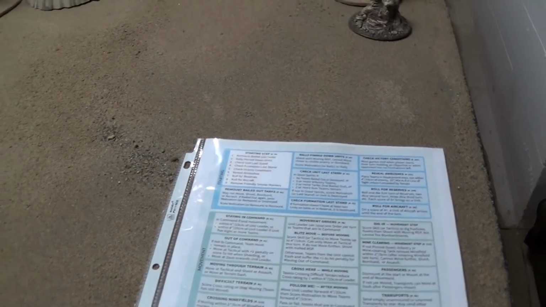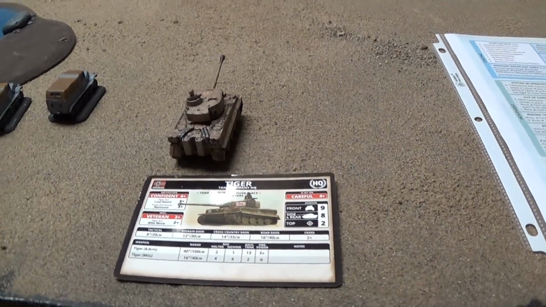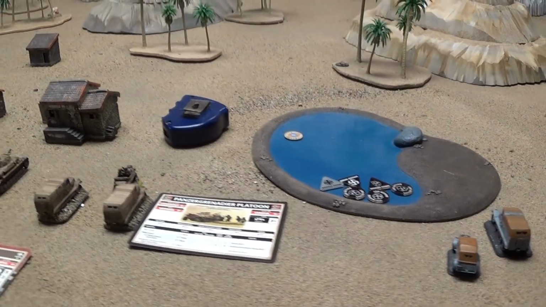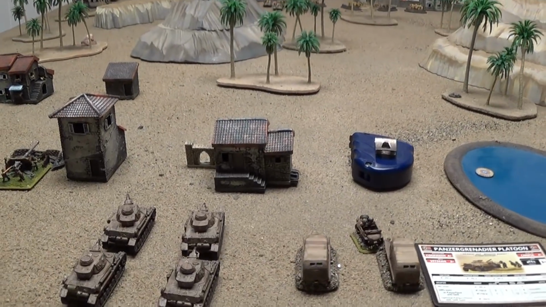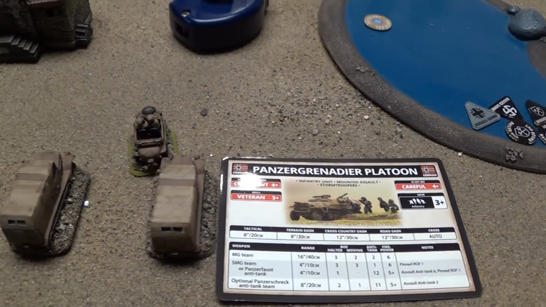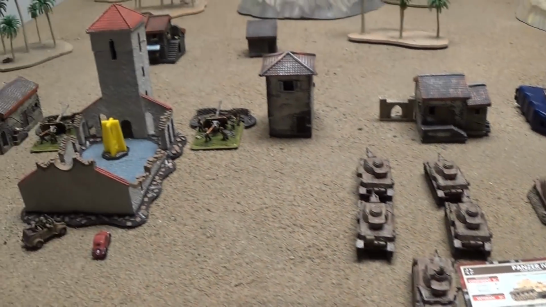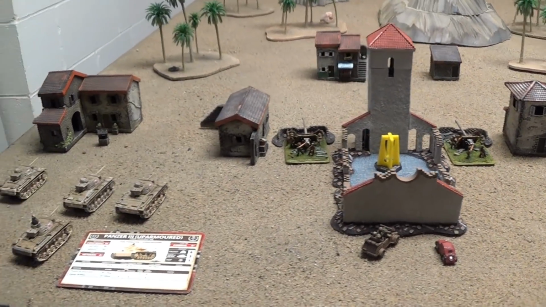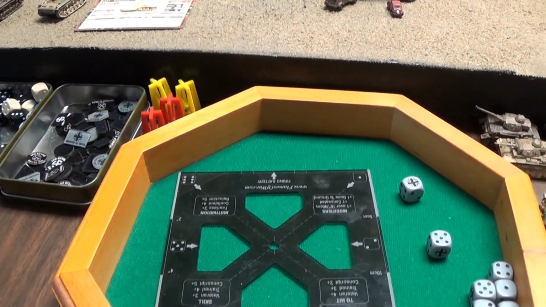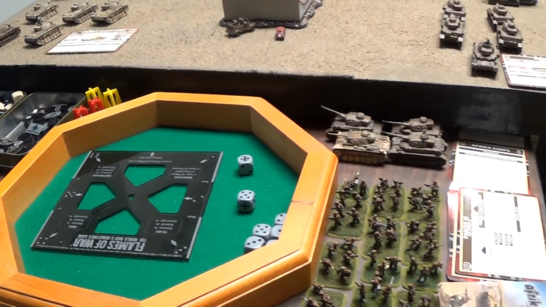All right, here we have a shot of the game board, and I have my quick reference sheet there that you can find online. There's our Tiger tank with his unit card. There's our Panzer Grenadier platoon with their unit card. There's our tape measure for measuring distances for movement. And we have Panzer IVs. There's the objective, which is the church. And we also have a dice rolling tray to keep the dice off of the floor.